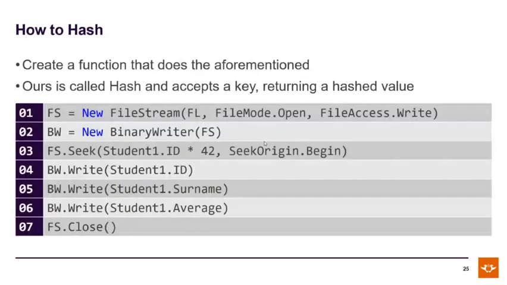Now, how do you use this inside your code? So this is the code that you're used to currently. Keep in mind, we're still not setting the size of the file. We're just identifying the location of where to save this. So right now we've got student.id multiplied by 42, which represents the location. Now, in order to make sure that that location falls between 0 and 17, we use the hash function there. So we provide it with the value that we want to hash, and that function returns a hash value, which represents the position of where we want to store our item.